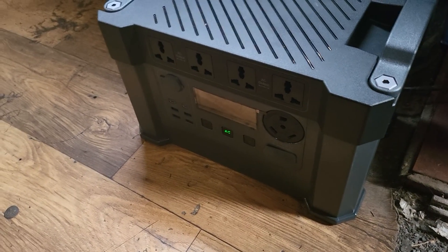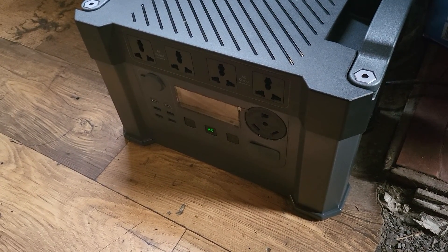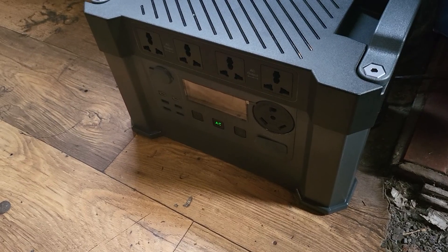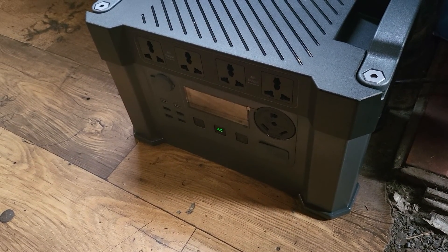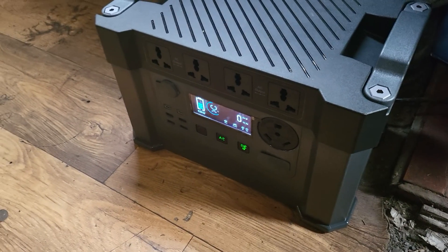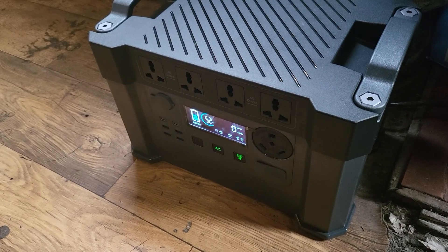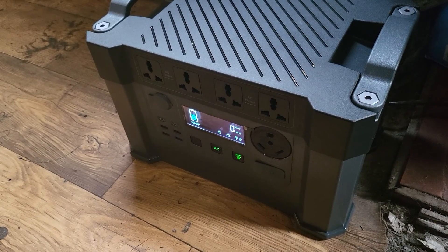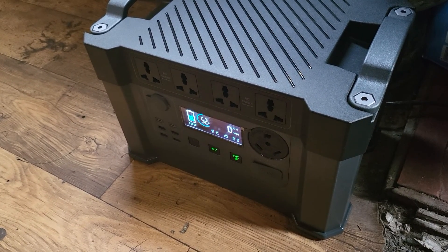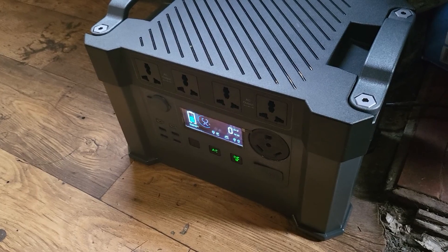The other problem with that is they're rated at 110 volts, although they are rated at 30 amps. This is actually a 240-volt socket — I know because I've measured it with an electric meter. The manual is rubbish; it just doesn't tell me what's going on. I think it's charging — that's why it's flashing. You've got to charge it to 100% before you can use it, so that's what I'm doing.